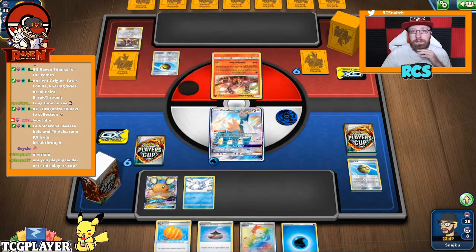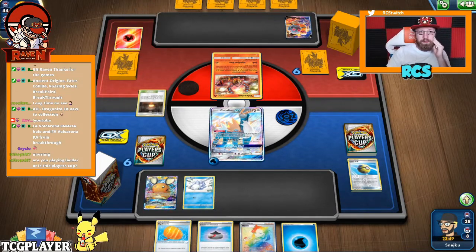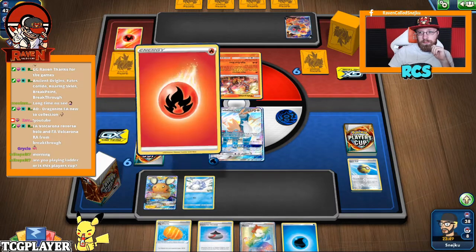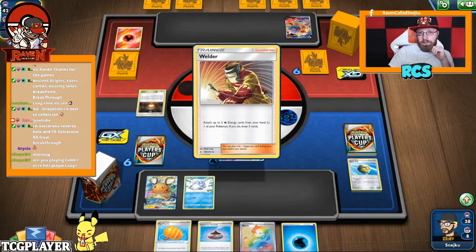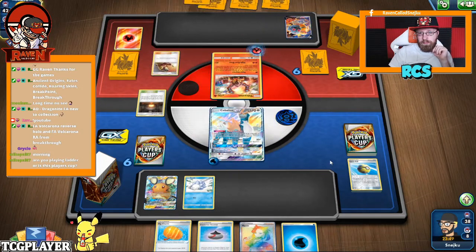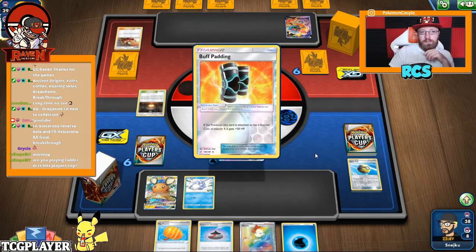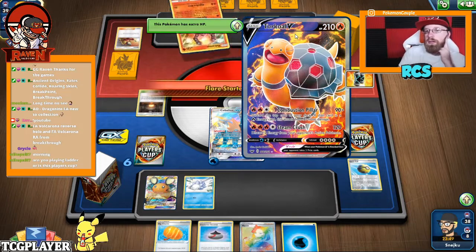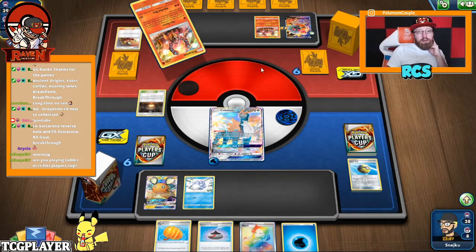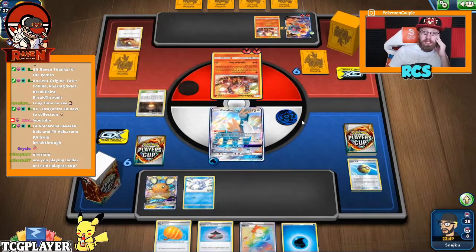Oh boy. Torkoil? Alright, so this is the classic Torkoil with buff padding, okay. Yeah, I honestly feel like for this matchup, Piplup is gonna be a lot better.